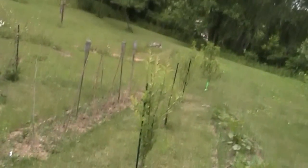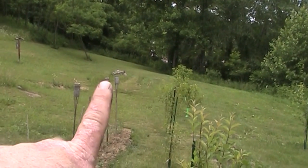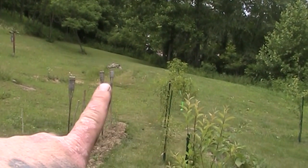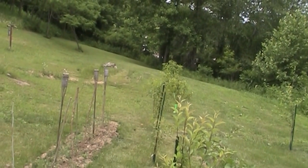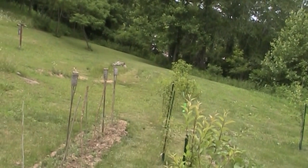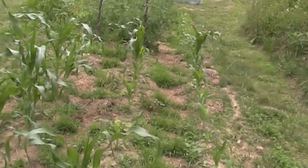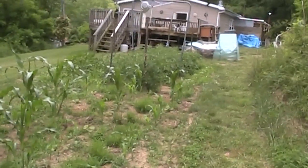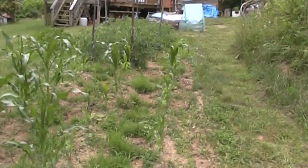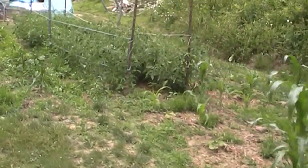Like I said, another row of tomatoes down here. And then down there — it's not very good dirt, it's really, really rocky, so I won't plant down there next year — but I've got one row of the Cushaw winter squashes that are growing down there. They don't look real good, but we'll try to baby them as much as we can to see if we can't get something out of them. So that is the gardens on this end of our little home place here. Hopefully we're going to get some rain here this afternoon and that'll save us a little bit of watering.